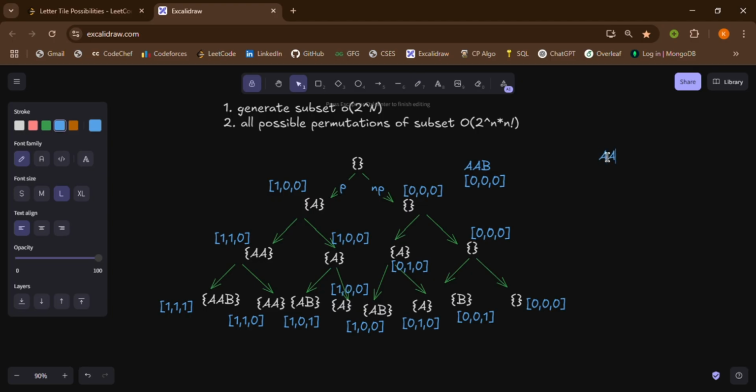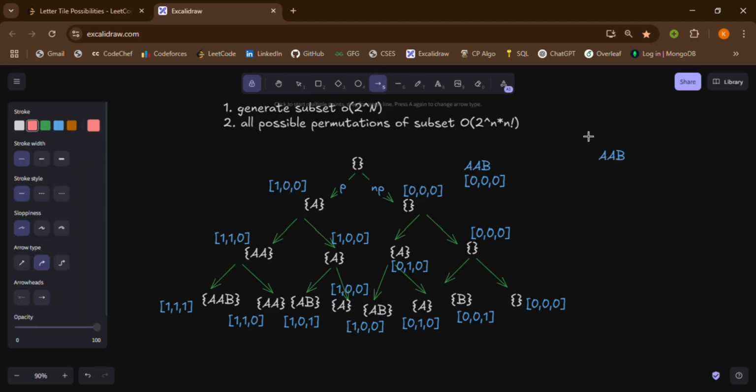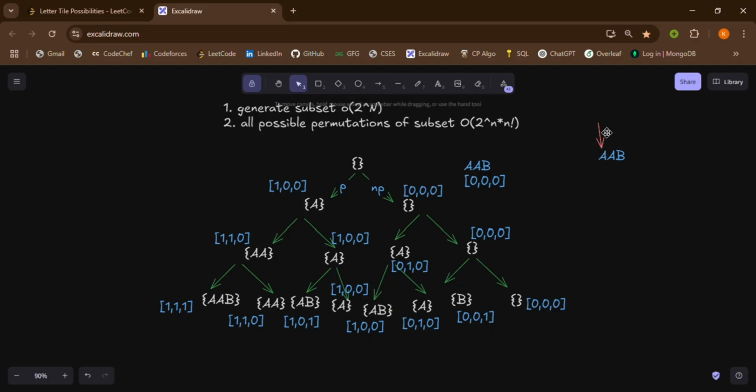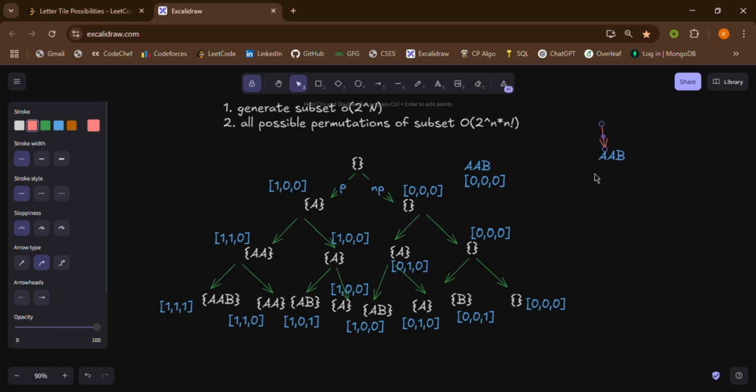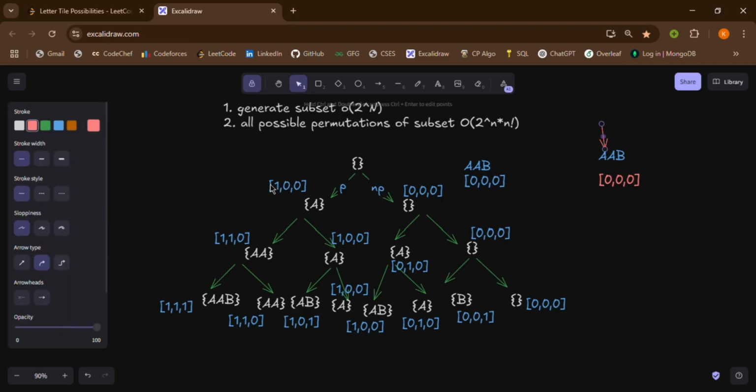My string is ab, right? My pointer starts at this location. I have a choice either to pick that element or not pick that element. If I pick that element, then I would have a corresponding array where originally all the values are 0, because I haven't picked any value. That's what my used array is doing. If I pick that element, it is marked as 1.